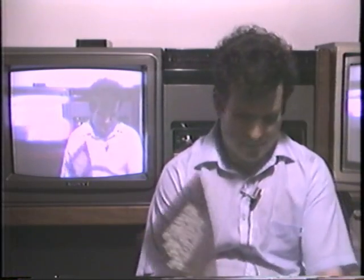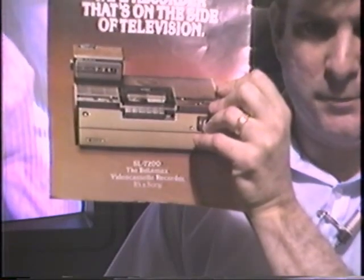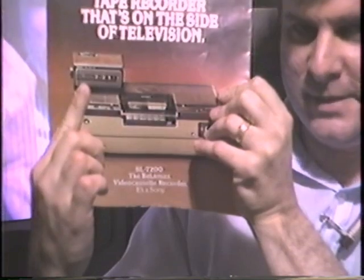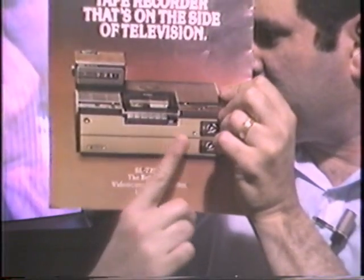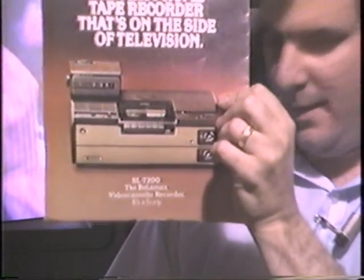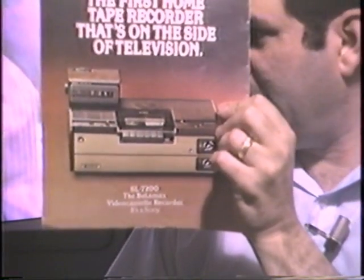So about 6 months later, Sony brought out more or less a stripped-down version of the Betamax. They took the deck out of here, added its own tuner, and the SL7200 was born. Here's the same Betamax deck with an optional clock, which cost you $60 back then, and, of course, its own built-in TV tuner, so you could record TV shows right through here. This was only $1,260, and I still got one of these today, and it still works, but I think that's what really helped Sony get a head start on the home video revolution.